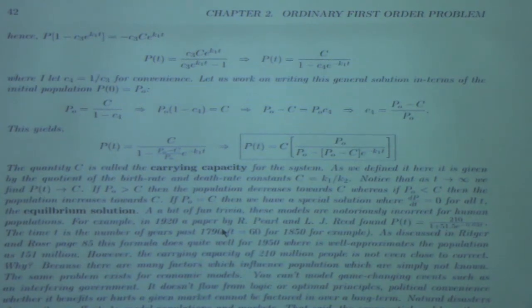So it's kind of like c over one minus some number times an exponential. As time goes to infinity, what happens? The exponential term goes, and your population goes to c, which is called the carrying capacity. So this kind of birth-death rate model has this stable carrying capacity, which all populations, whatever you start with, tend to this. If you're above the carrying capacity, the death rate knocks you back down to it. If you're below the carrying capacity, the birth rate bumps you up to it.